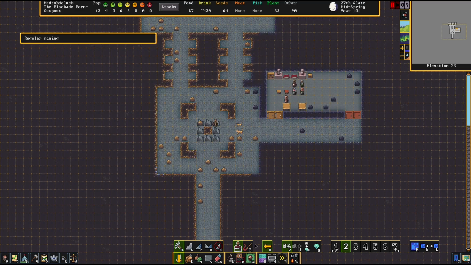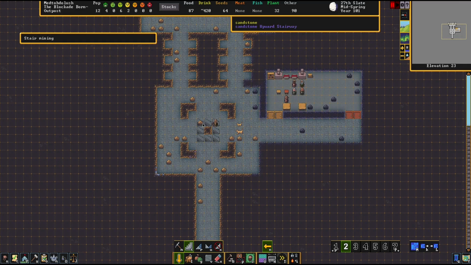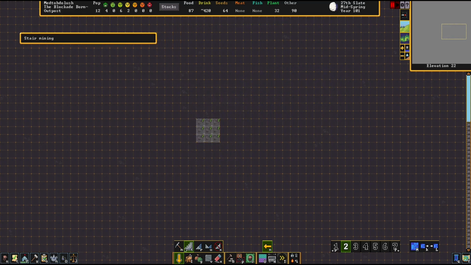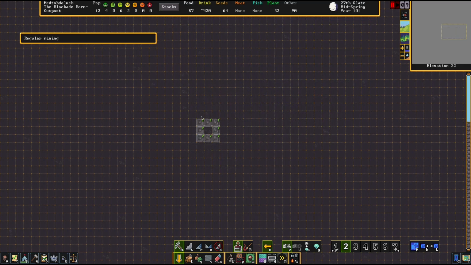So what we're going to do is start digging down here. The hospital is going to go this way. Oh, there's a well as well. So for the hospital, a couple things. We're going to make a little hallway here.